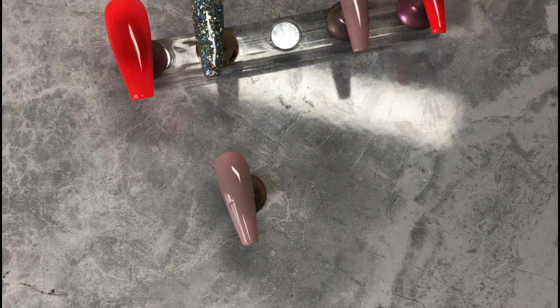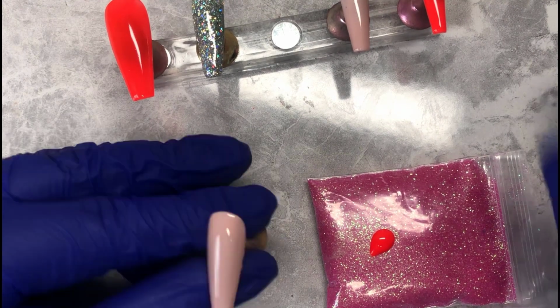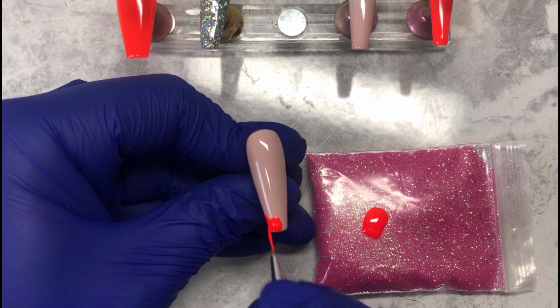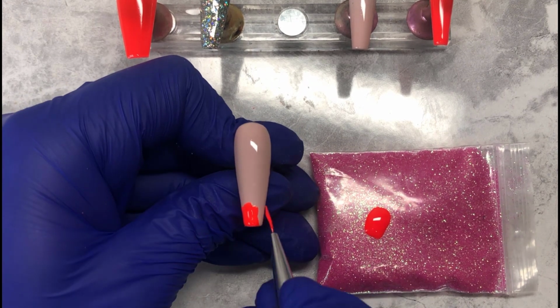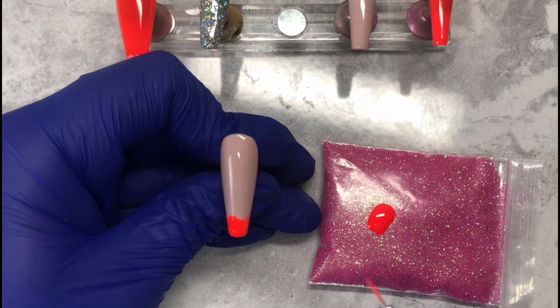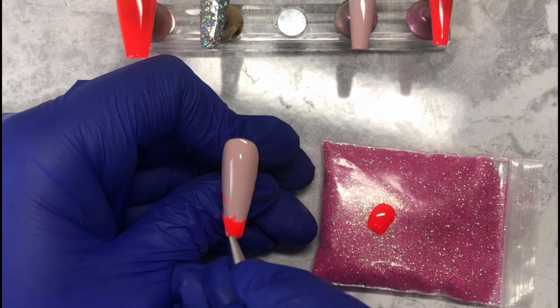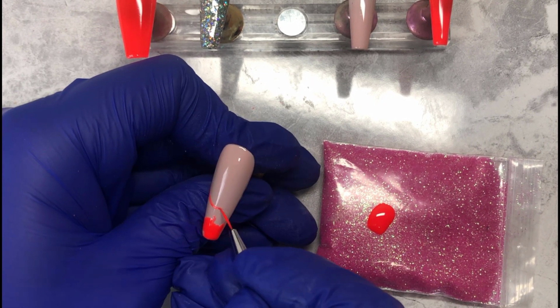Right, so we are now happy with the two coats, and then for the middle finger I decided to create a little French tip with the red. So I'm just going in with my nail art brush and that ready orange color that we've used for the thumb and the pinky, and I'm just outlining the French and then just filling in.